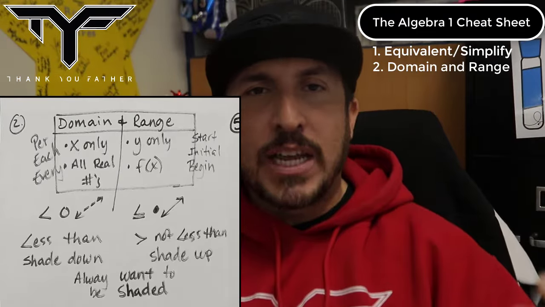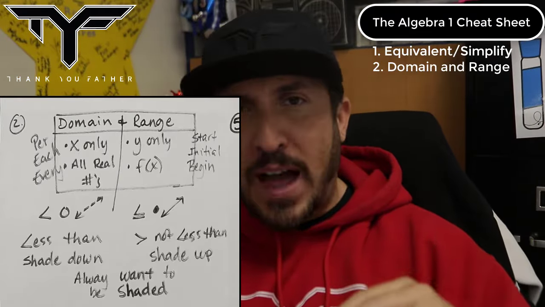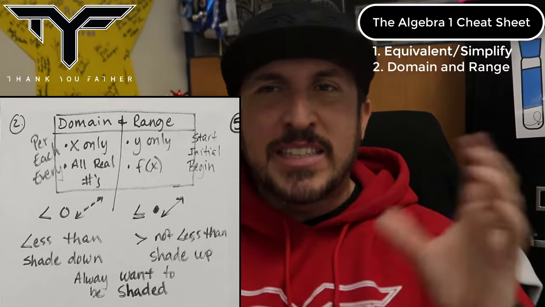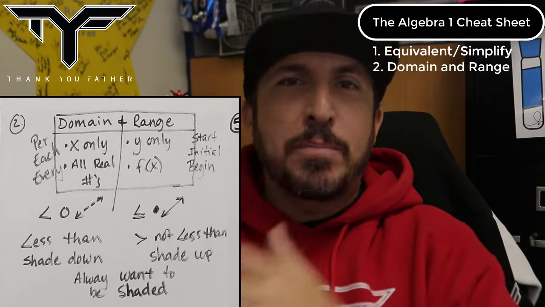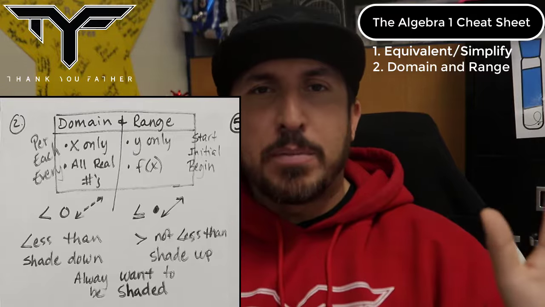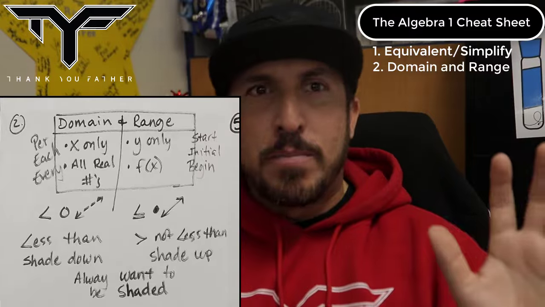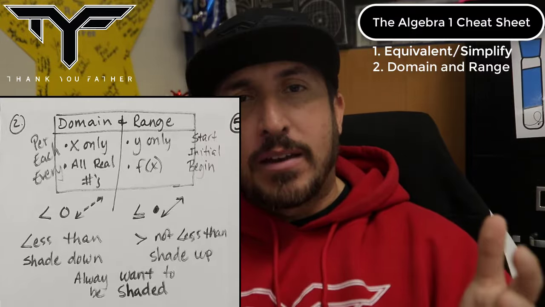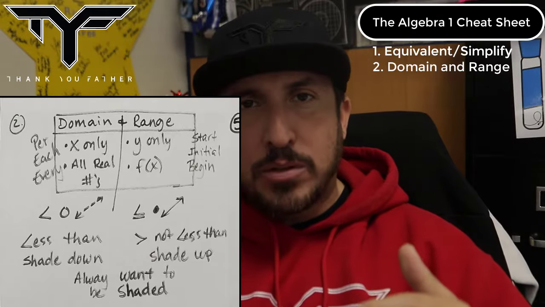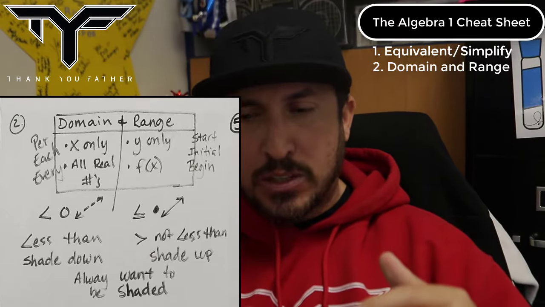Now the second section is domain and range. This is worth 5 on the STAAR test, but it's simple to do. It's like a skill by itself. None of these skills really apply to anything else. But it's simple though. This is before you have to do math to solve things. Domain and range. Domain means x, all real numbers. Write that down. So it's domain, x, all real numbers.